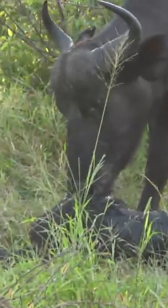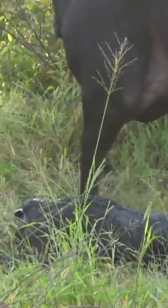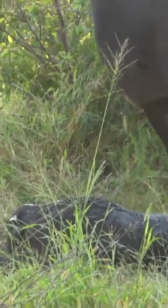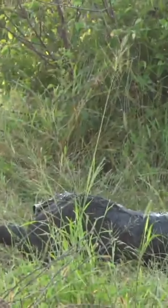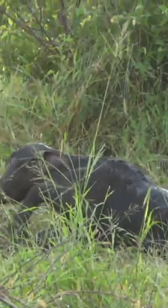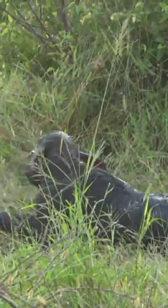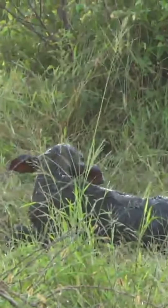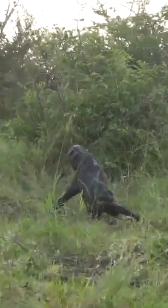Good morning and welcome back to EcoTraining Pridelines. I'm just going to speak very softly because I don't want to startle this cow — she's just given birth. You can actually see how the placenta is still hanging out from her, and every now and then she will come and lick and try to clean this calf. Nature needs to get it up, and normally it takes them some five to ten minutes before they can actually start standing. We're just going to be dead quiet and sit and watch and see what happens.